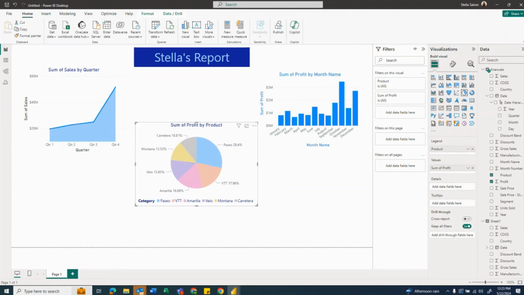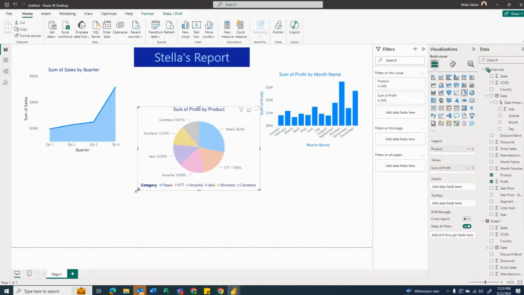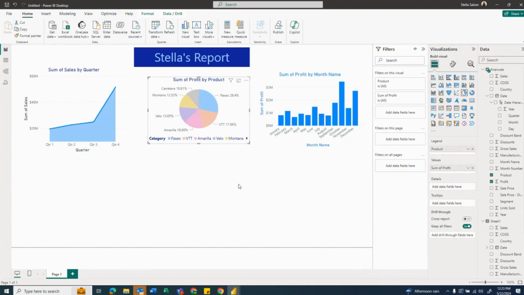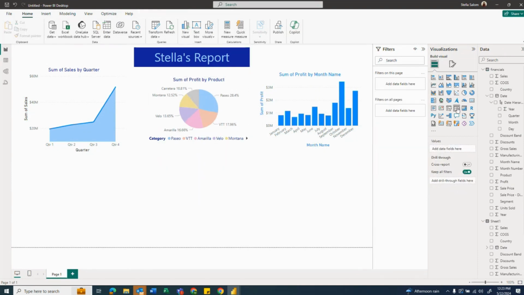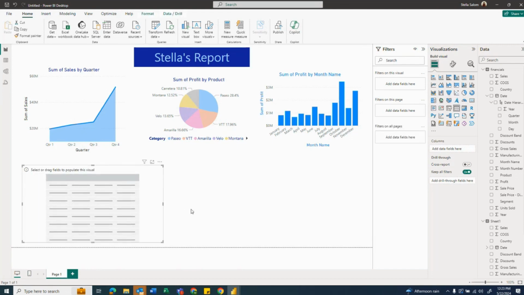Okay, so I'm done with my pie chart now. And for our last visual, let's go ahead and create a table. So to add a table, I'm going to go ahead and move this up a little bit, make some more room for our table. So to add a table, we're going to simply select table from here. So again, I can drag and drop my visual and extend this a little bit since I'm going to add multiple columns. And then we can start simply dragging and dropping our columns from here.